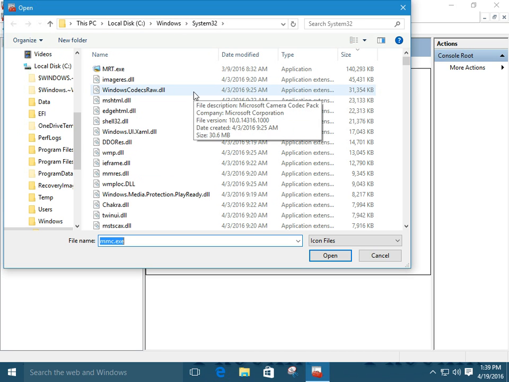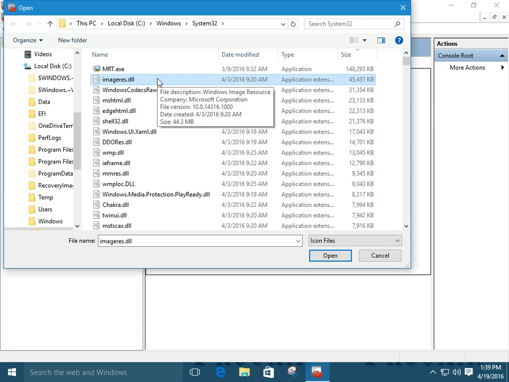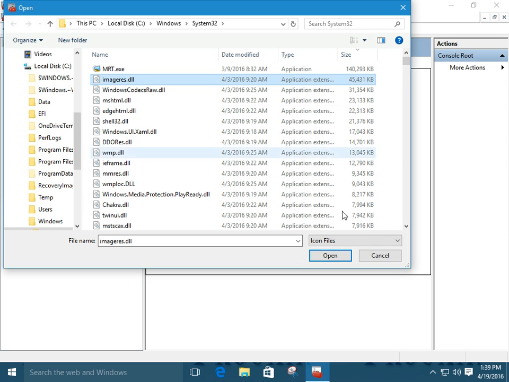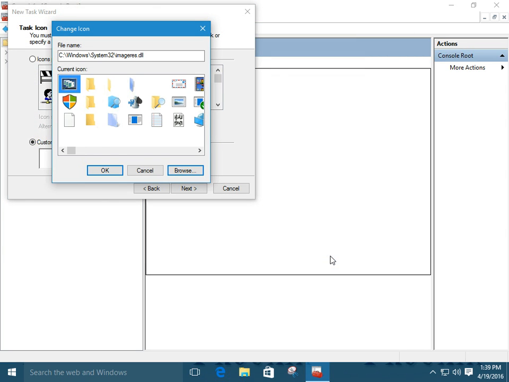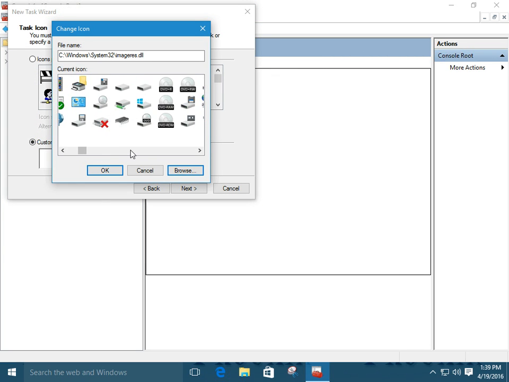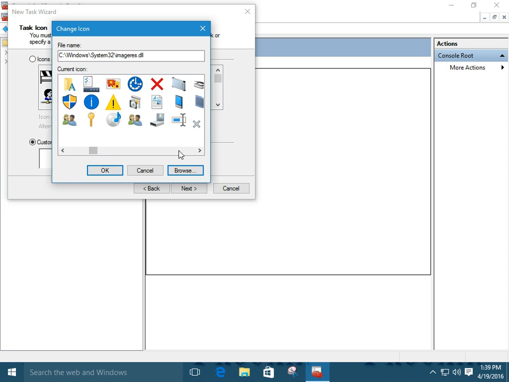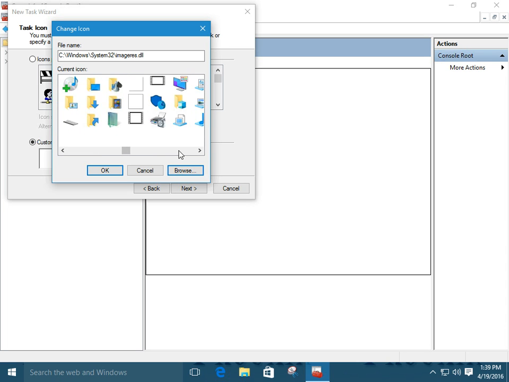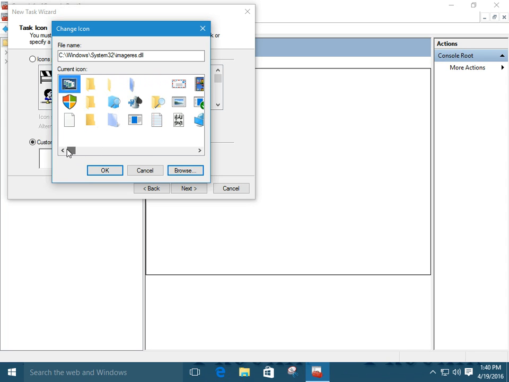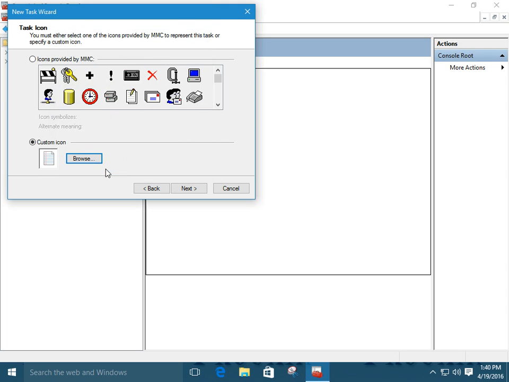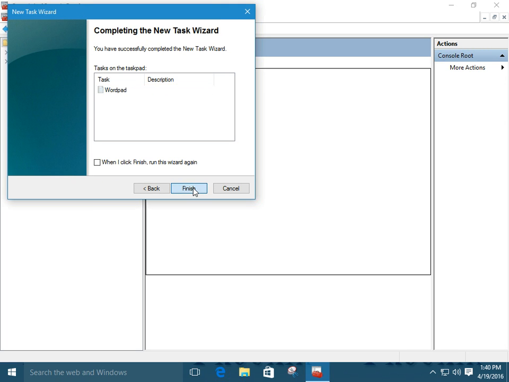What we're looking at is the dynamic link libraries, the DLLs that are included with Windows. The imageres DLL is quite large. In fact, it has a plethora of cool icons. So let's go ahead and open that up. And as you can see, yes, we have a lot of nice, soft icons. They look really nice, and they're basically Windows 10 icons. So we'll just take one that looks like a document and use that.